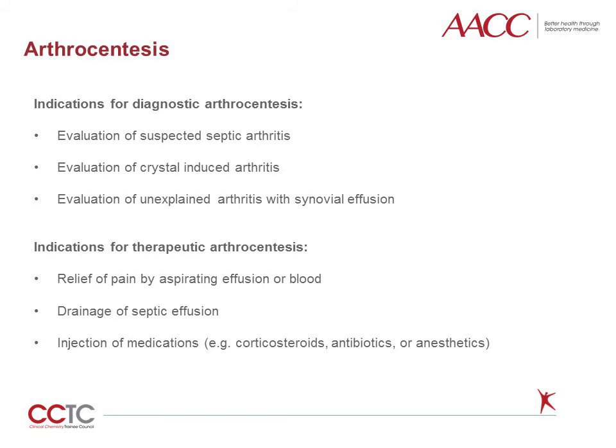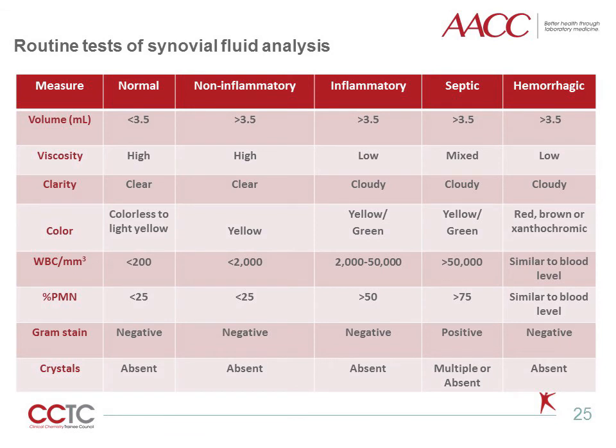The most common site for collection of synovial fluid is the knee. Arthrocentesis can be performed either diagnostically for the evaluation of suspected septic arthritis, crystal-induced arthritis, and unexplained arthritis with synovial effusion, or therapeutically for pain relief, drainage of effusion, or injection of medications. Routine synovial fluid analysis should include gross inspection of the synovial fluid to evaluate volume, viscosity, clarity, and color, as well as microscopic assessment for gram stain, cell count, and crystal detection.